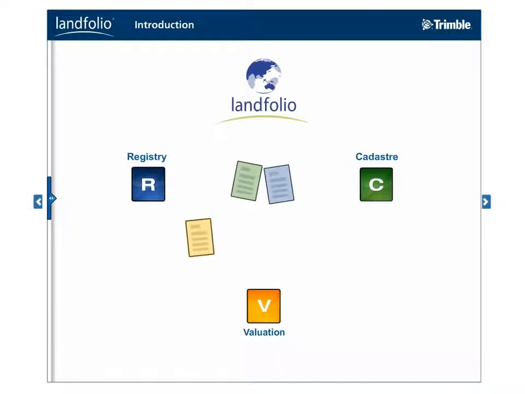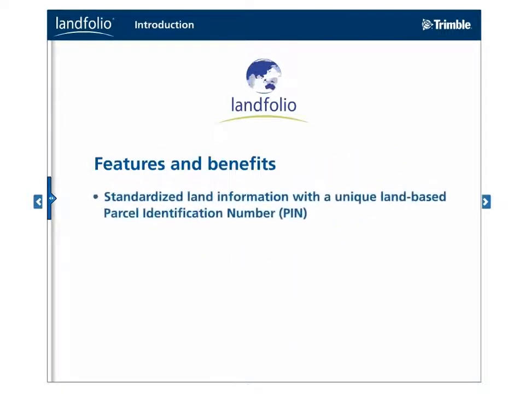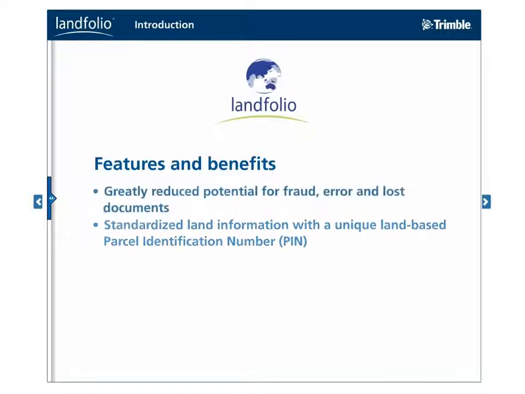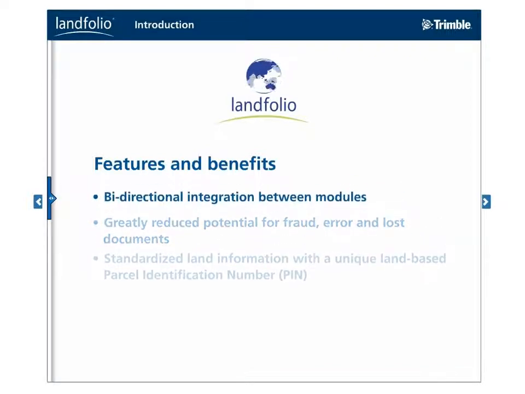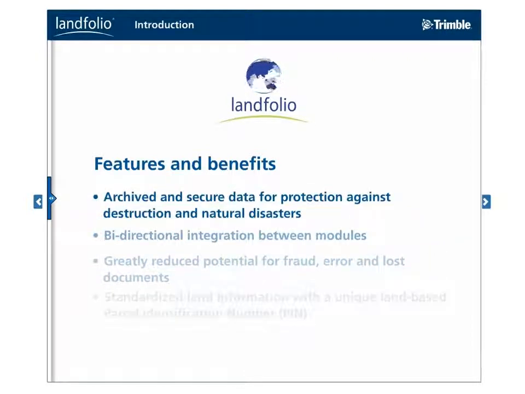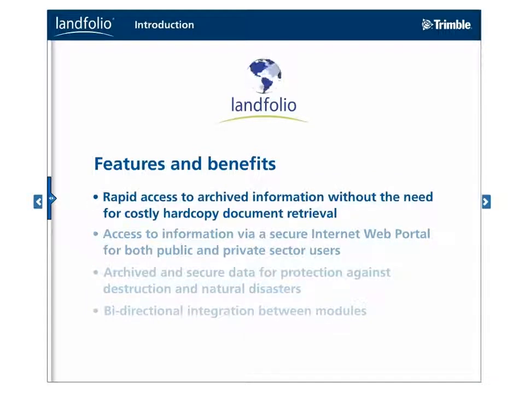The fully integrated Landfolio suite provides a significant number of features and benefits. Standardized land information with a unique land-based parcel identification number. Greatly reduced potential for fraud, error, and lost documents. Bidirectional integration between modules. Archived and secure data for protection against destruction and natural disasters. Access to information via a secure internet web portal for both public and private sector users. Rapid access to archived information without the need for costly hard copy document retrieval.